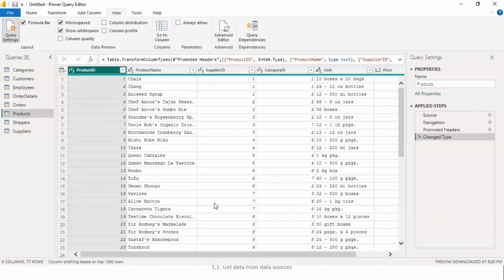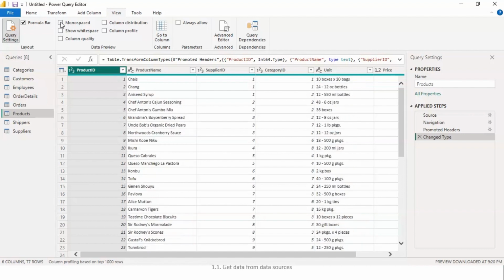So why is it so? You can use it to look into the unwanted spaces that are left. The same horizontal spaces are connected over there. So this is how you can see where unwanted spaces are left, and you can remove them using the trim function, right? So that's the white space, and you can remove the monospace view also.